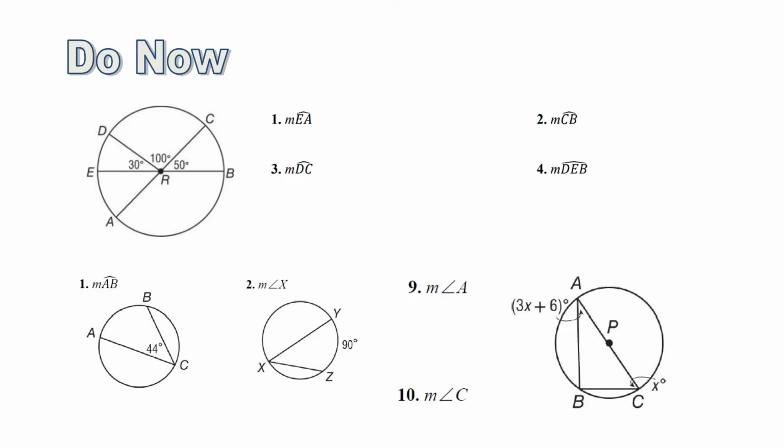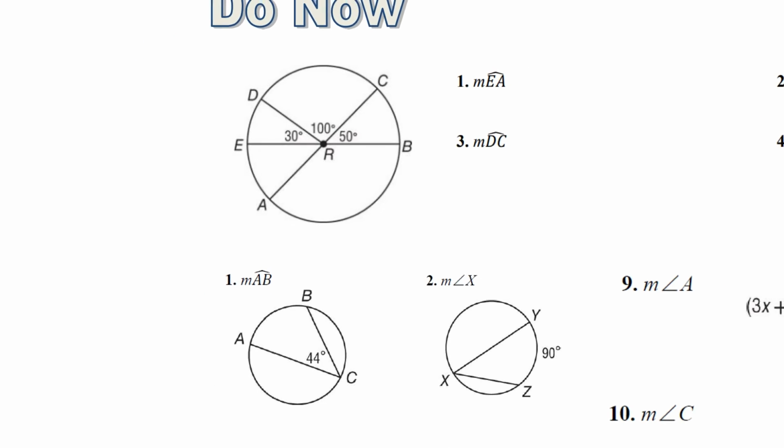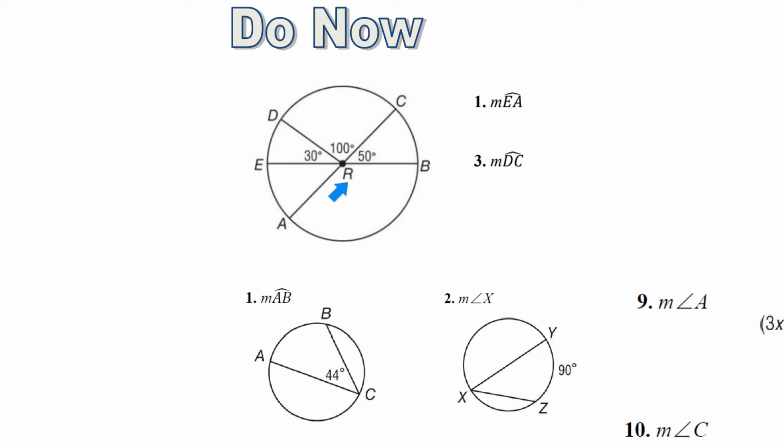One thing on this is you need to pay attention to these type of angles and these type of angles. These are different. Notice on these first ones how the angles are in the center of the circle. This is the type of angles we've dealt with for the first part of our unit. These are what we call inscribed angles, which we started talking about yesterday. So remember, there's a difference in the math on these.